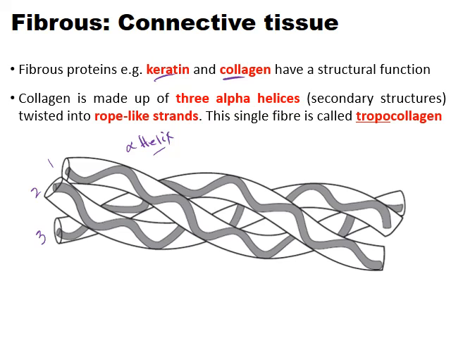Now the amino acid sequence along each of these polypeptide chains tends to be repeated, or there are certainly repeating elements to the polypeptide chain. That's another characteristic of the fibrous proteins. Now the chains may be held together by hydrogen bonds. So the polypeptide chains will have lots and lots of hydrogen bonds that help to hold the 3 alpha helices together, and we call this fiber a tropocollagen fiber.